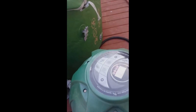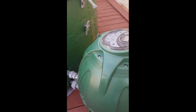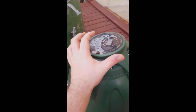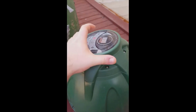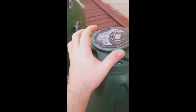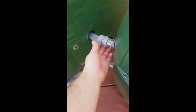Also, a tip I want to give you guys that are new to one of these. When you turn on your bubbles, it turns off the heat. So every time you use the bubbles in the hot tub and you turn off the bubbles, or I think they shut off after like 10 or 15 minutes by themselves, but you gotta turn the heat back on. See, I turn on the bubbles, gotta come back over here and turn the heat back on and make sure it's reading 104. I'm sure in the video these are flashing. It looks like it through my phone, but they're not.